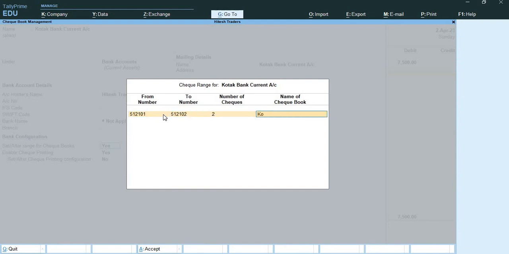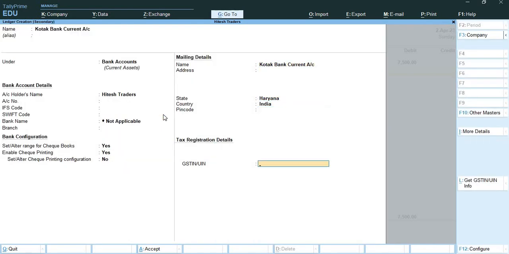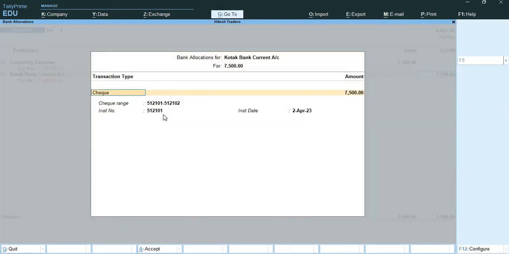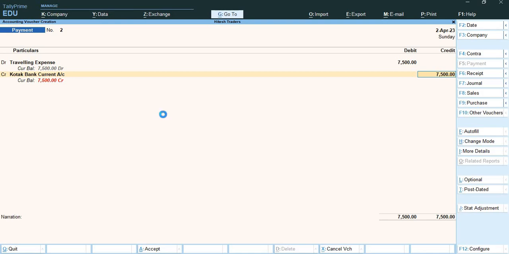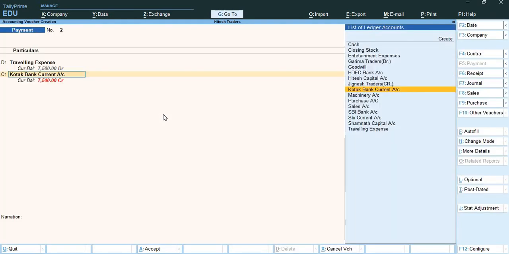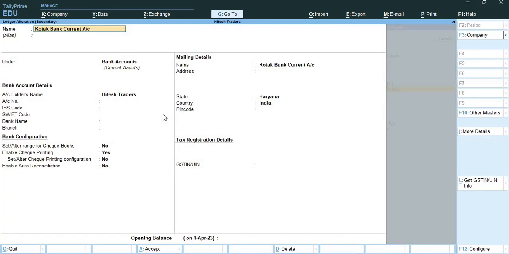So this is Kotak checkbook 1. Alright, so here I'm making the payment. So what I need to do, I need to alter my Kotak Bank current account.